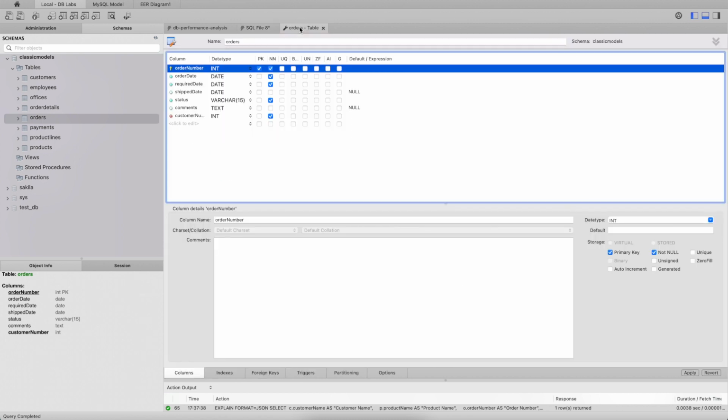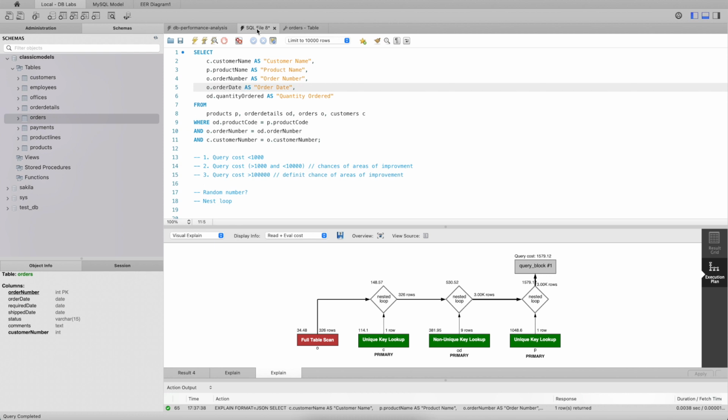When you define the primary key, it automatically creates the index, but it goes to that specific index table space. But here we are trying to fetch the order date, where we don't have any index created, and we are trying to fetch that column value from the orders table.